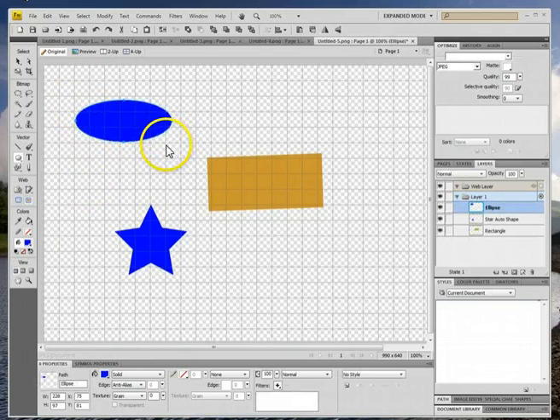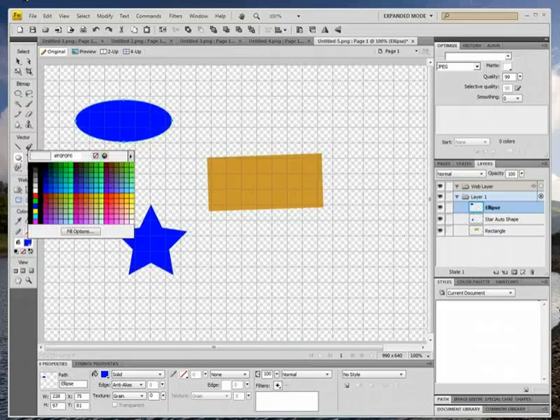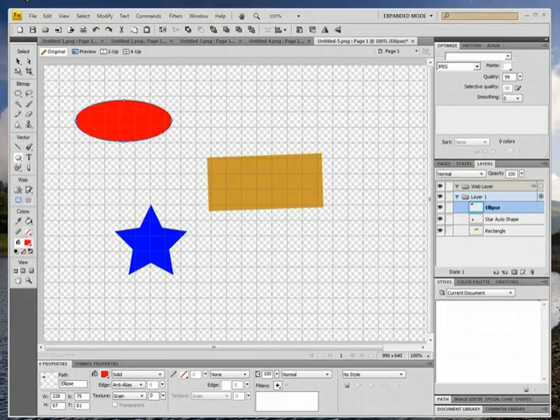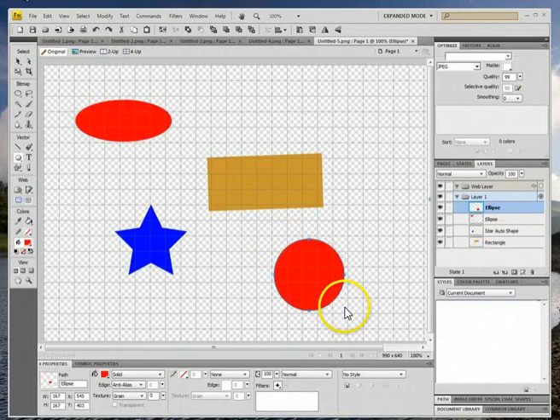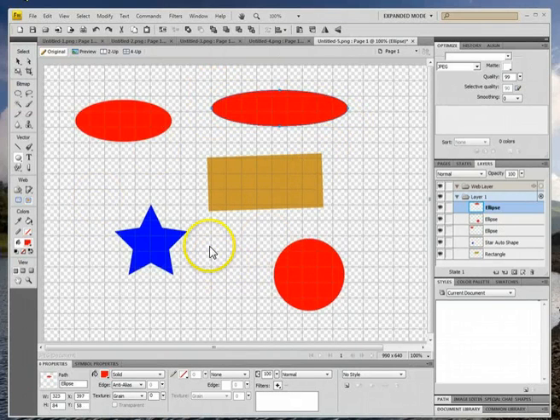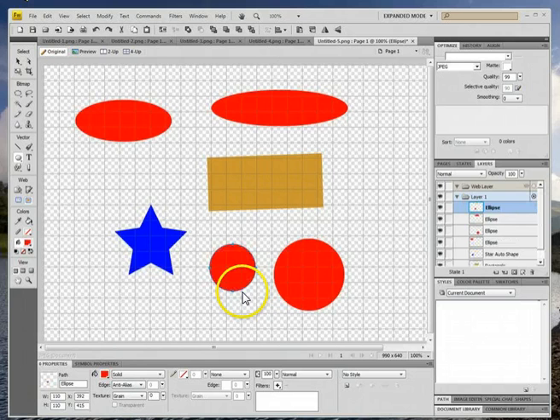It's like a football. What if you want to draw a perfect circle? You can. Let's pick red. I'm going to put my finger down on the shift key and then do it. Look at it. Perfect circle. Okay, so if you don't put your finger on the shift key, it draws like a football. Put your finger on the shift key, perfect circle. All right, so these are vector drawings.